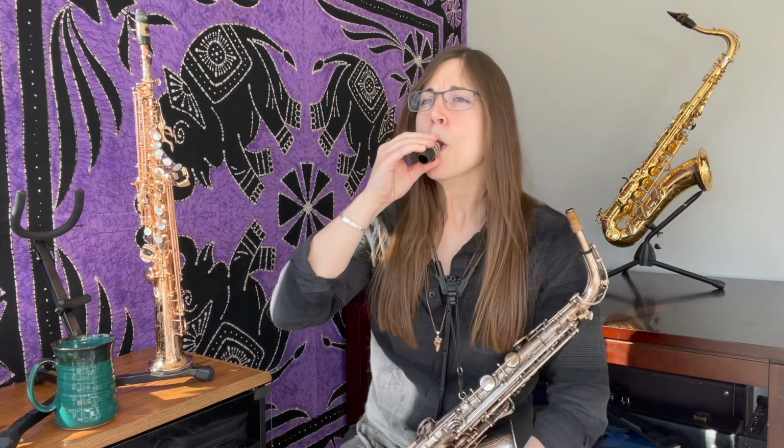You want to just buzz a nice straight tone. From there, you want to see if you can manipulate the pitch a little bit without moving the embouchure or the jaw, anything like that. So we're going to kind of move the throat and go, kind of move the airstream around.